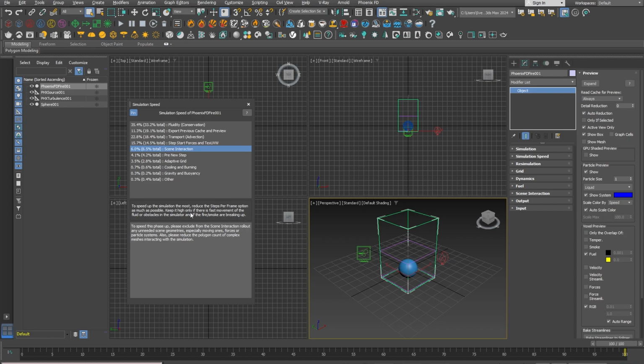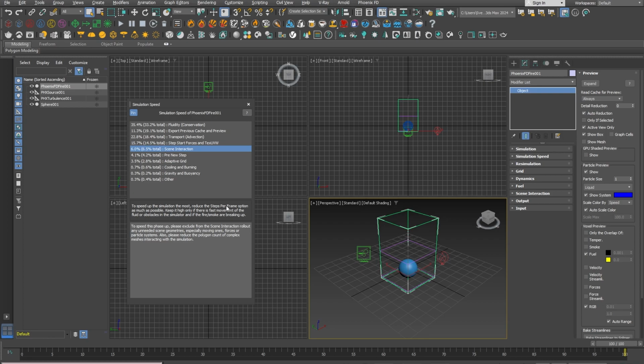And there is also one important thing for every simulation: the steps per frame are a very important option. For example, a simulation that has 6 steps per frame is likely to be 6 times slower than a simulation with 1 step per frame. So always go for the least amount of steps per frame as long as it looks good.